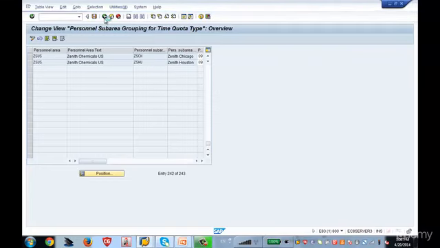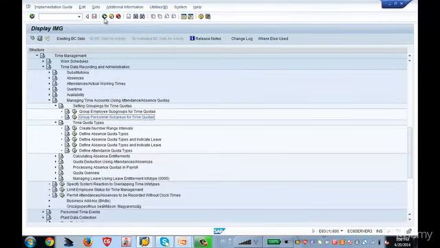I basically define the absence quota, like whether you are trying to define vacation or sick. This is not an absence type. Don't get confused with absence type and the quota. Absence type is different. Absence type could be vacation, leave, or sick leave. Quota is the bucket which has the total number which you are eligible for in 1 year or a particular period of time. So now I'm going to define absence quota types.